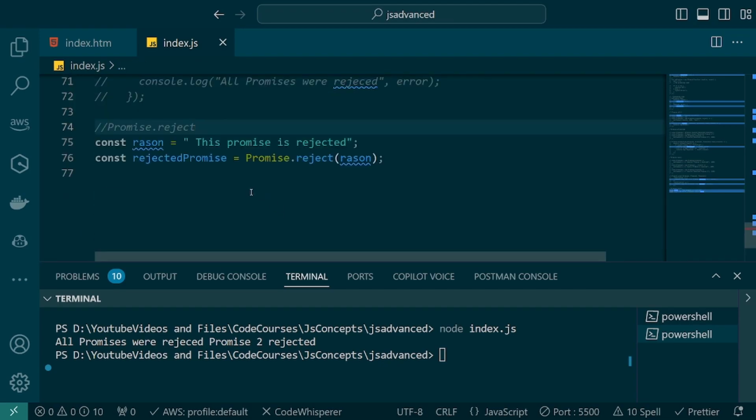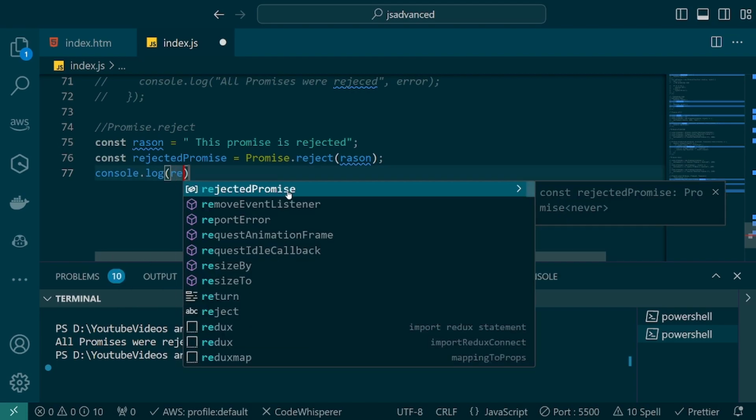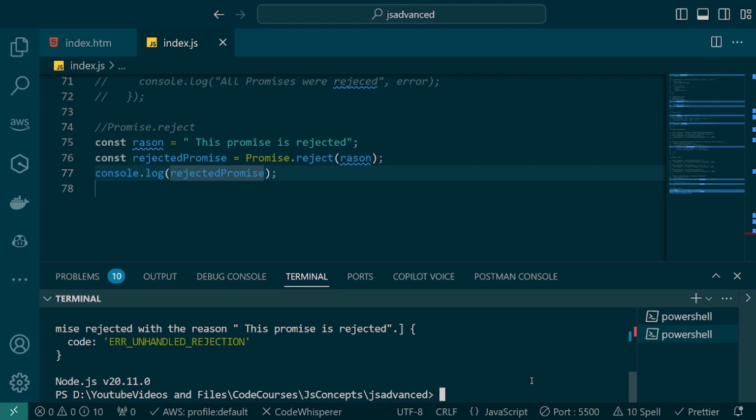So if I'm writing in console.log and rejecting the promise, you can see the syntax.